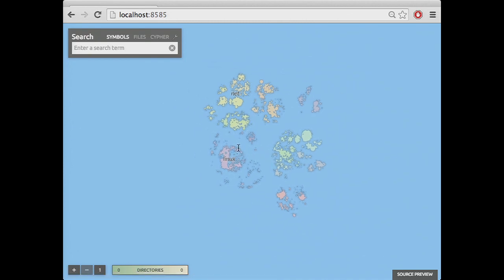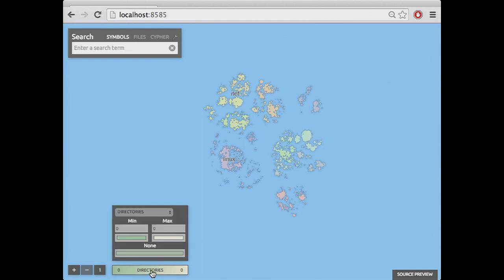Yeah. So the other thing, we'll leave dependencies there for now. But the other thing we also do is the metric overlays. So at the moment, we don't have a lot of data in here. We've just got line count, which isn't the most interesting of metrics to look at. But you can imagine this being something like your test coverage or your profiling data to see where your bottlenecks are.